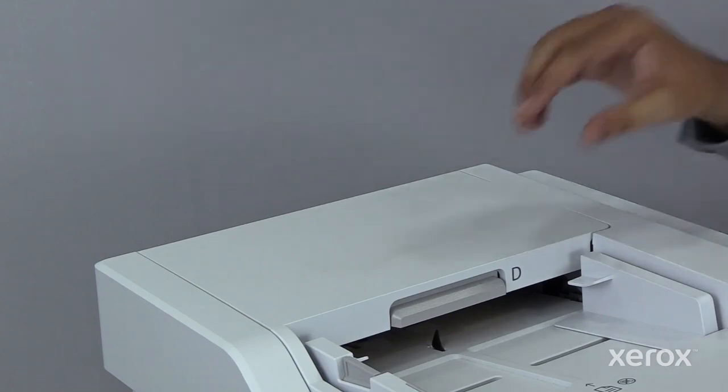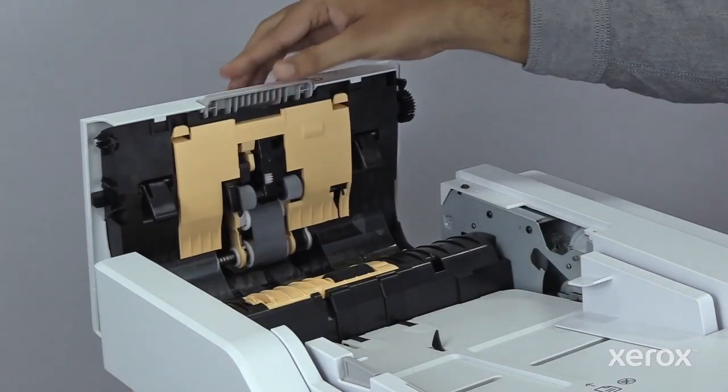Open the document feeder top cover and clean the feed rollers.